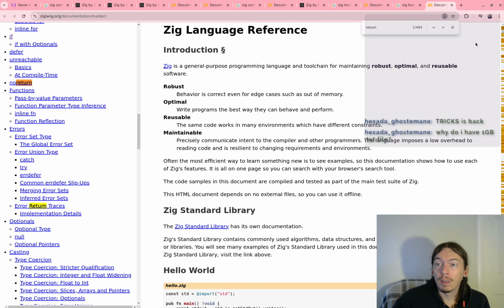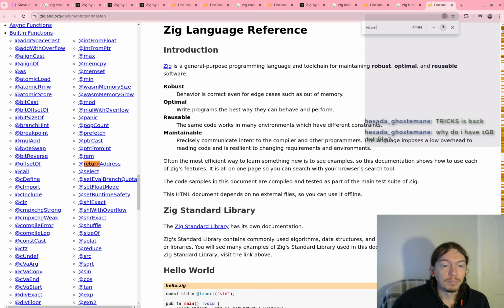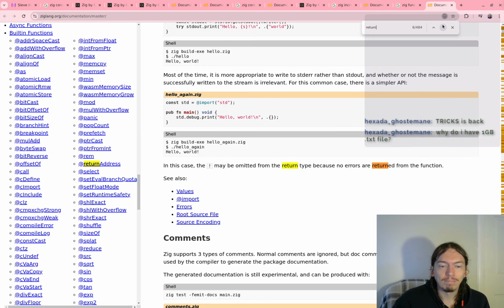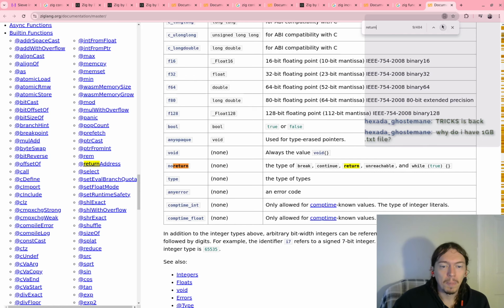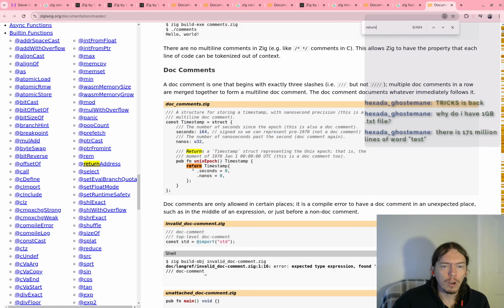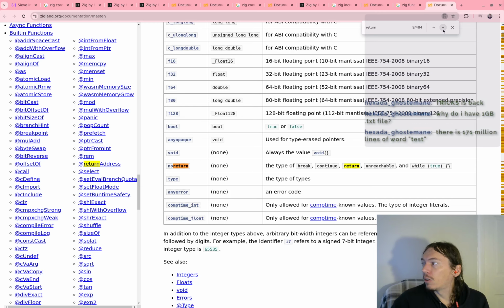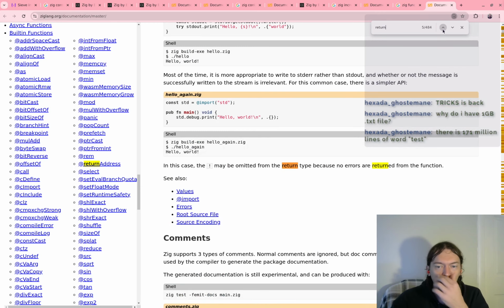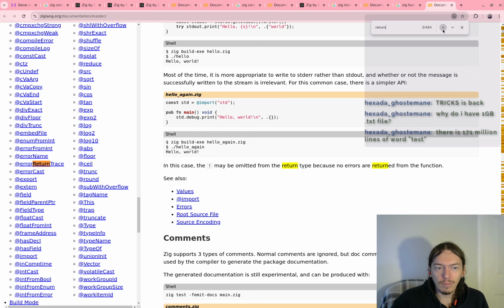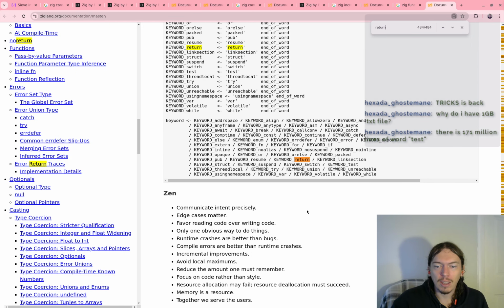All right. Okay, so we do return like this. Okay. There is 171 million lines of word test. Oh yeah, that makes more sense. If we just keep testing it, then we can get that file pretty big.